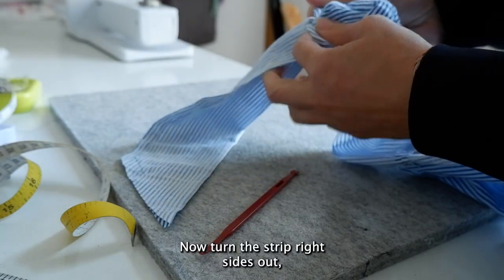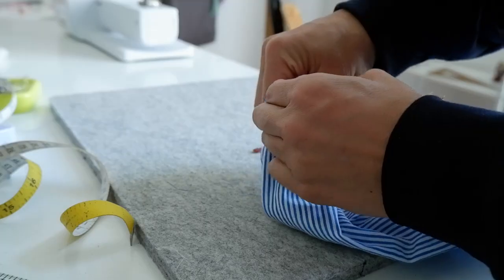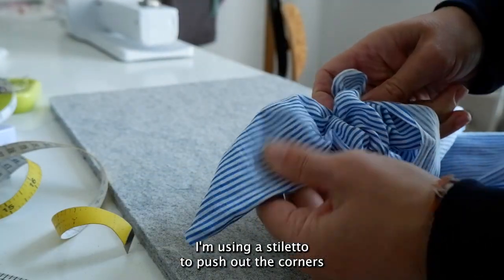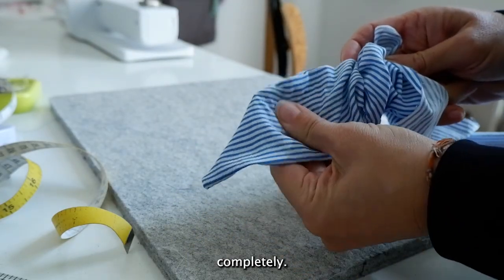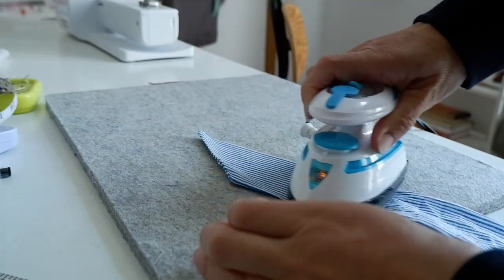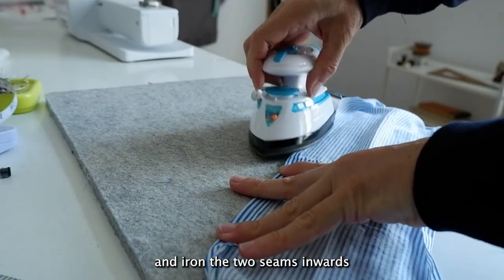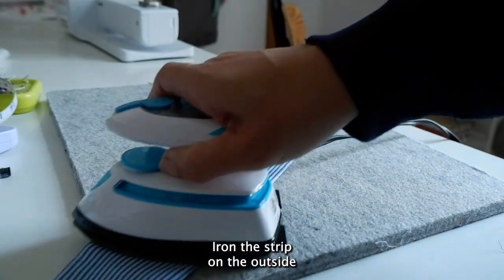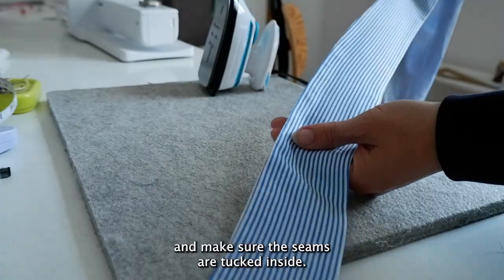Now turn the strip right side out, so push both ends and both tips right side out. I'm using a stiletto to push out the corners completely. Then iron the strip flat and iron the 2 seams inwards of the part that is still open. Iron the strip on the outside and make sure the seams are tucked inside.